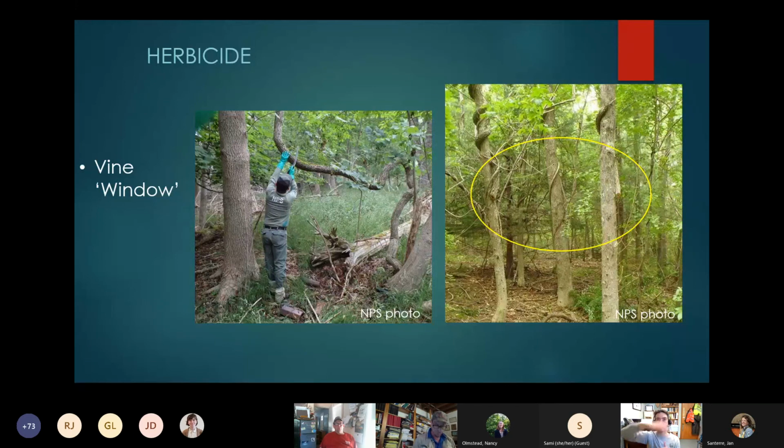But we also like to cut, and you can kind of see here, cut the stem of a vine. This is a bittersweet vine, kind of up higher as well, and down below at the ground. So you're creating this window. Here's the cut stems right here, for a couple of reasons. Really, a lot of it is just logistical in a way, where it shows you what you've treated. So if you're coming into that same area again, you know that that's been a treated vine.